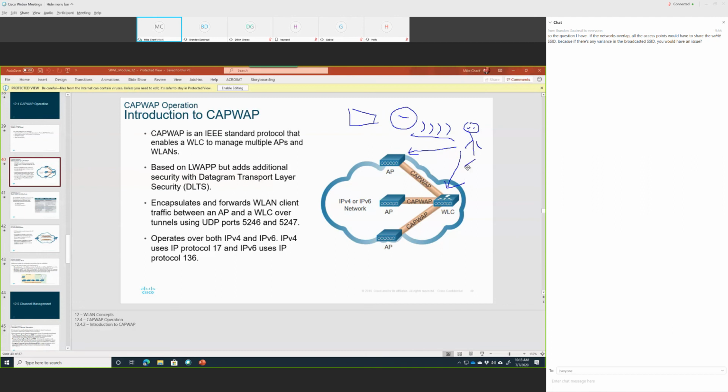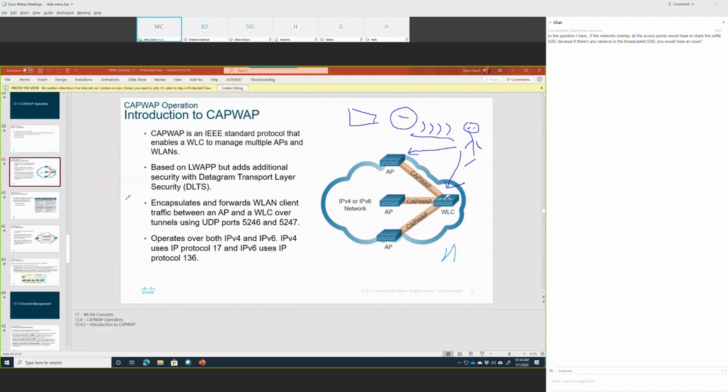And sometimes, remember we talked about the AAA server, sometimes you go to the AAA server too. So you ease the overhead on the access point. The access point only has one duty, which is to give you a wireless signal. That's it. They don't authenticate you.